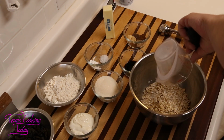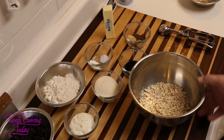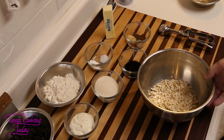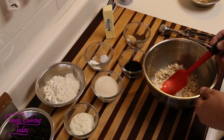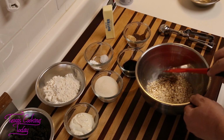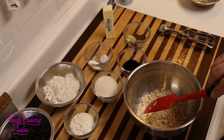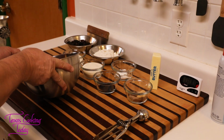So here's the thing. When I was developing this recipe, there were certain things that I noticed. When I made a batch of this recipe without first soaking the oats, they had that typical dry, flaky kind of mouthfeel that you get in a lot of oatmeal products. I don't like that mouthfeel. In fact, I'll go so far as to say I absolutely hate that mouthfeel. So what I want to do is to get more of a nut-like quality in its texture, like you would get with almonds or pecans or something like that, something that's real firm. So what I decided to do was to pre-soak this and see what I got that way. And it worked. It worked like an absolute charm. So I pre-soak these for 10 minutes.